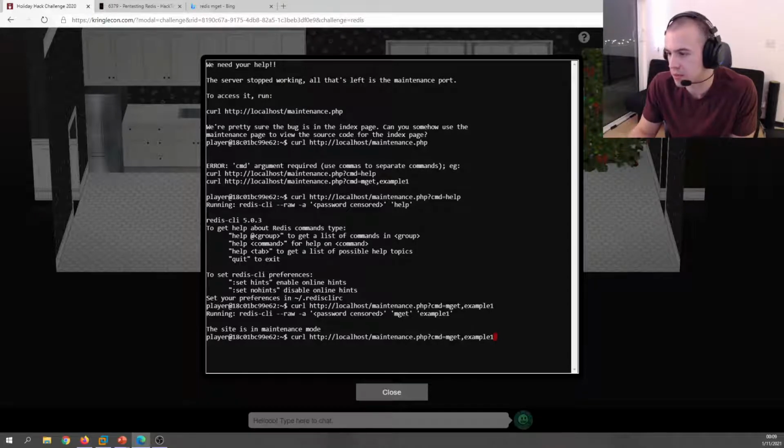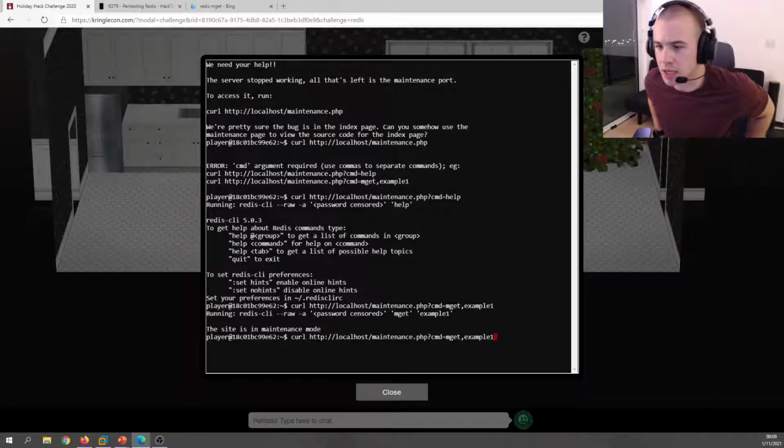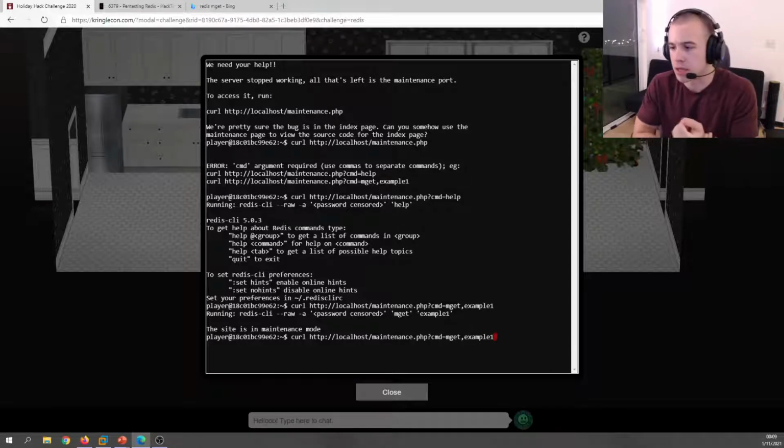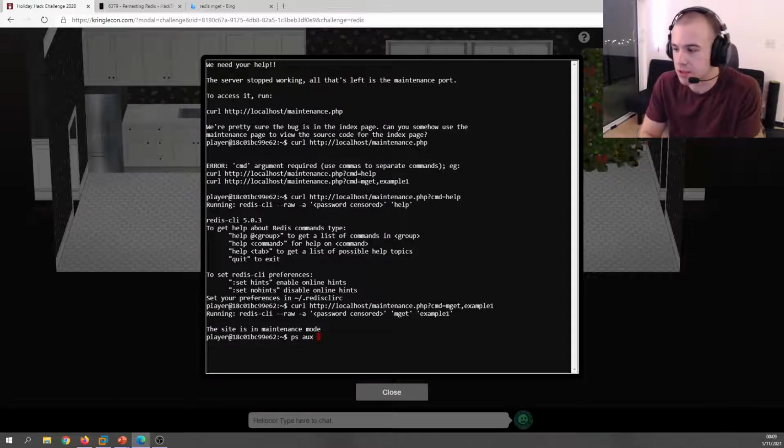So basically we have some level of arbitrary command injection here with the Redis CLI tool, and my guess is we're going to want to exploit that to get the source of index.php. Before getting too far into this, we see that we're curling localhost, and if you're not aware, localhost means the current system that we're on. First, let's see what's running on the system and figure out what process or server is actually executing this PHP.